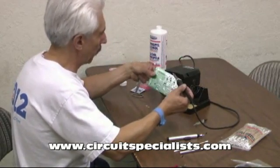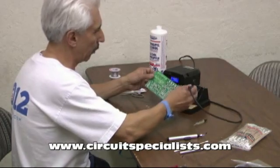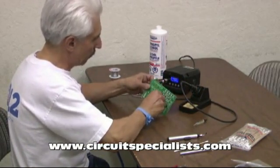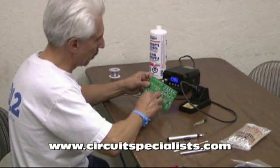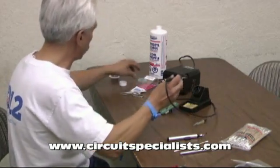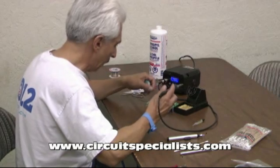You should be able to knock the excess solder off the board fairly easily. Also notice there are a couple of balls of solder left — we'll go ahead and remove those now. Most of the solder balls will just peel right off because this stuff has a very low temperature alloy and it's not made to stick, so I'm able to remove most of it just with my fingertips. Whatever is left I can go ahead and use solder wick to remove any excess amounts that may be left over.